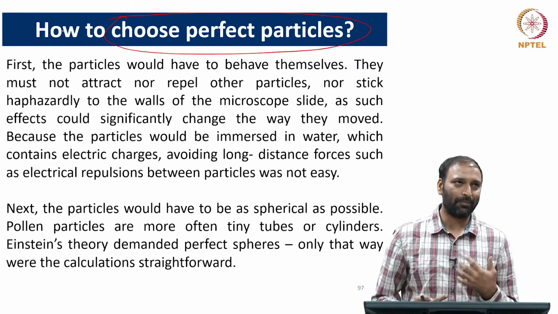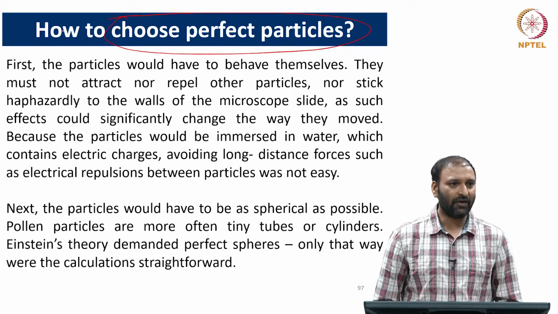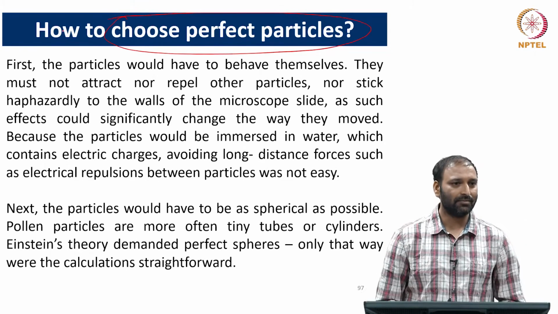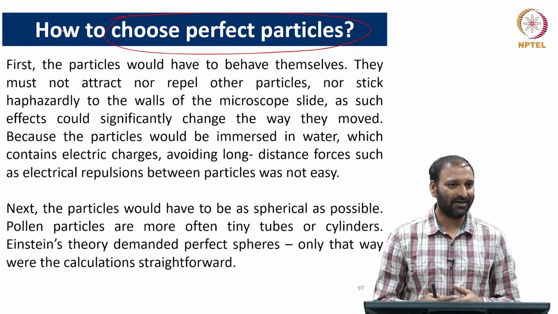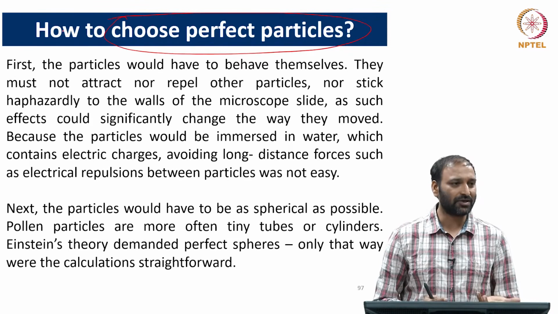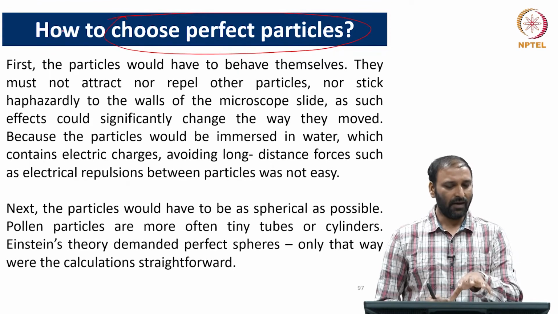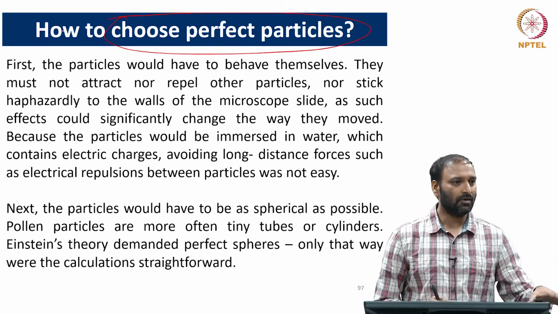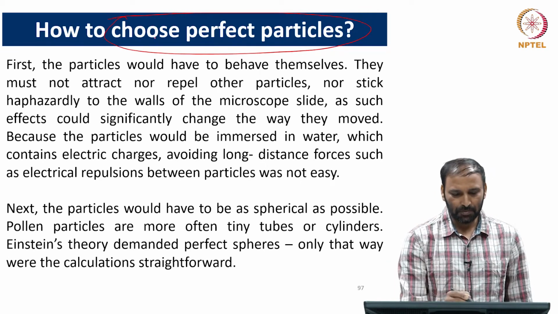So for example, if I was interested to look at sedimentation, then if you do experiments with say 10 nanometer particles, they would never settle, or it will take a really long time to settle. So therefore, it's good to ask the question, look, this is the objective of my experiments, and then based on that you have to design a nice model colloidal system to achieve that objective. So now, how to choose perfect particles?